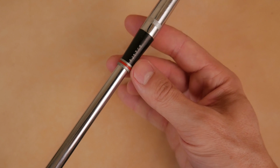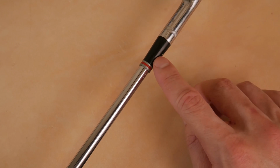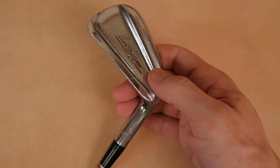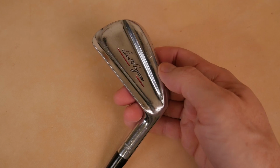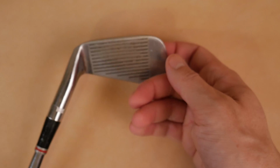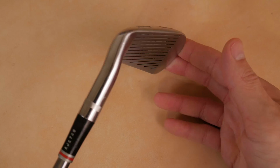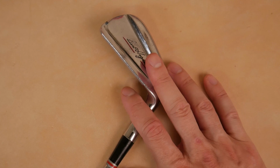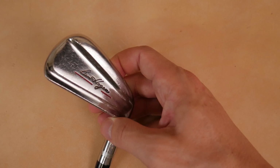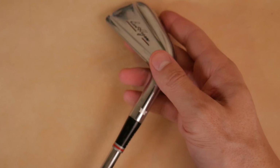Lovely ferrule. Obviously, battle-worn. It's a used club, so there's going to be the usual scuffs and dings. I could get some acetone and polish this out, but why? I like the look. Same with all the patina, also known as damage, from other clubs beating around the bag. It's just a lovely used forged club. These are available. You can actually get sets of these at the making of this video, not outrageously priced. Definitely a contender for my first vintage set I want to build.